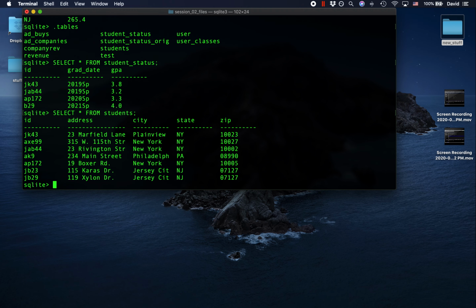And I'm seeing an ID in both tables. Now, you can see that the GPA and the grad date for each one of these students is in one table, and the student's address, city, state, and zip are in another table.